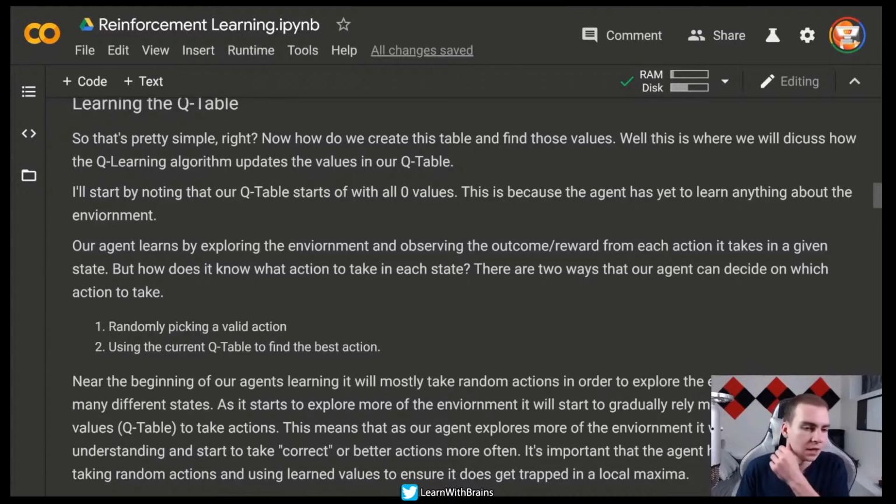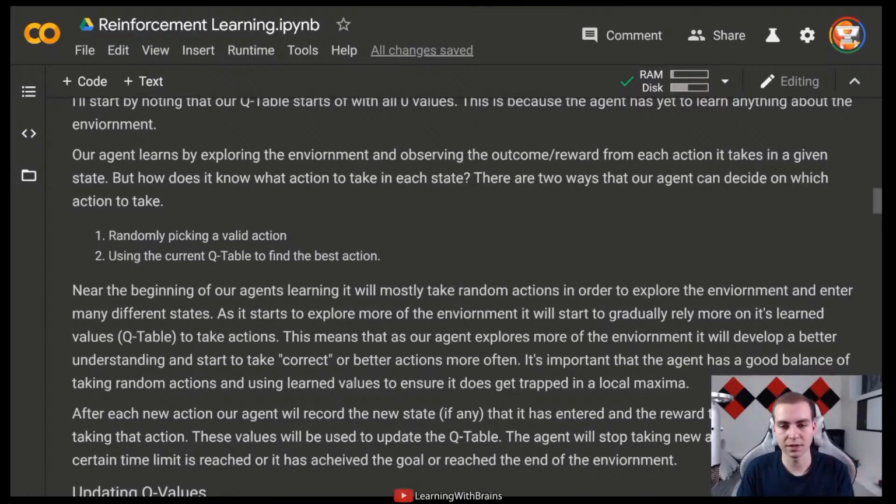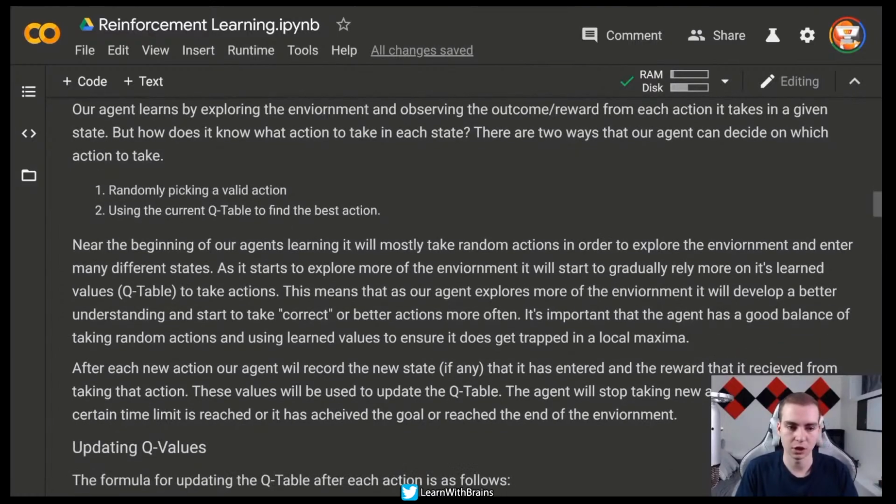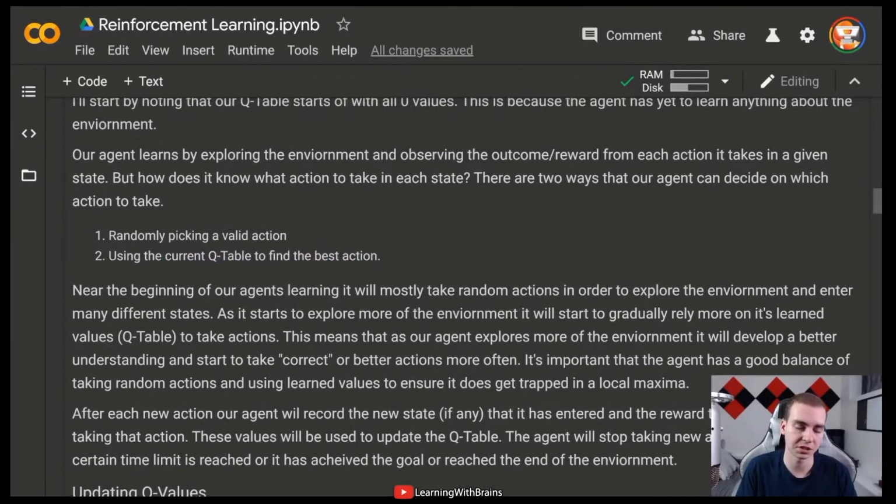We need to make sure that we're exploring in a different way and learning the correct values for the Q table. So essentially, our agent learns by exploring the environment and observing the outcome and reward from each action it takes in a given state, which we've already said. But how does it know what action to take in each state when it's learning? That's the question I need to answer for you now. Well, there are 2 ways of doing this. Our agent can use the current Q table to find the best action, which is what I just discussed: looking at the Q table, looking up the state, and just taking the highest reward.